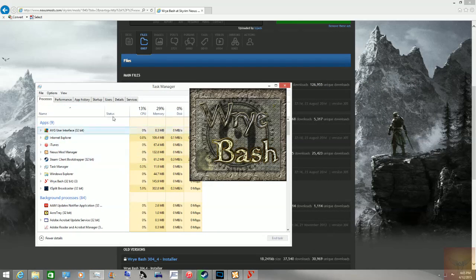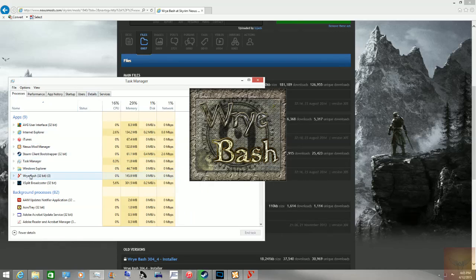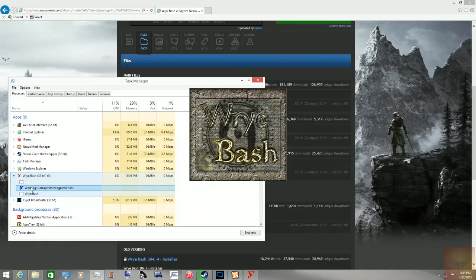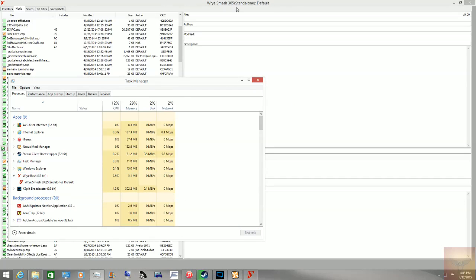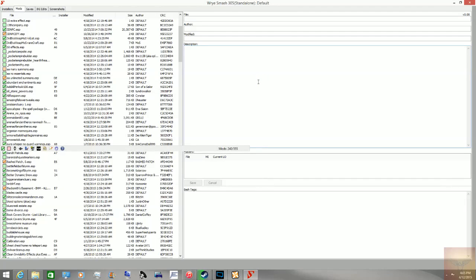You just would go into your task manager, click Wire Bash, click the little arrow there, and you'll see warning corrupt / unrecognized files. It gets mad about one of the specific mods that I use, so you just have to click that and end its task. Once you end the task, this will open up. I only just started encountering this error, so it's highly likely that you will never encounter it, but if you do, that's how you fix it.